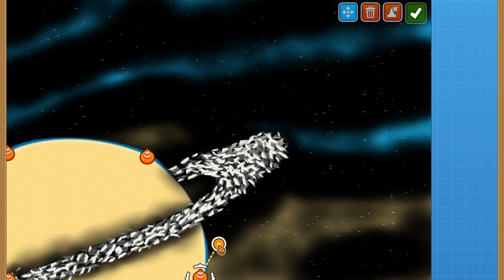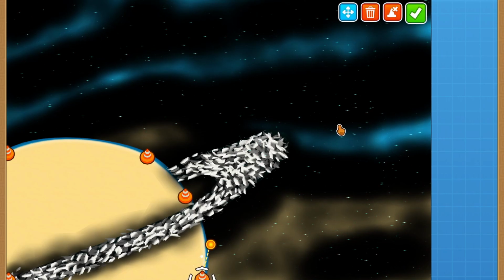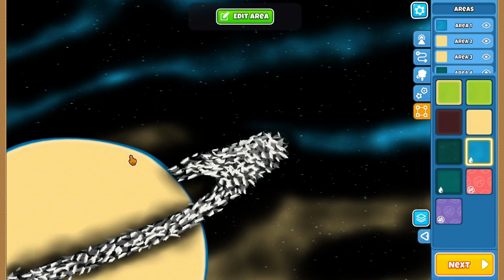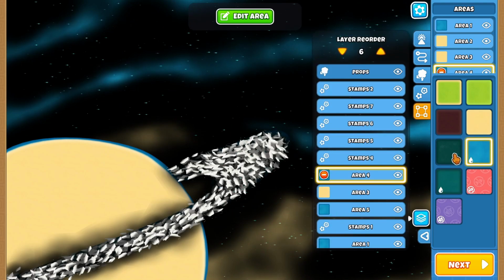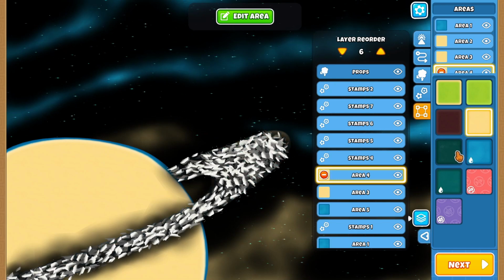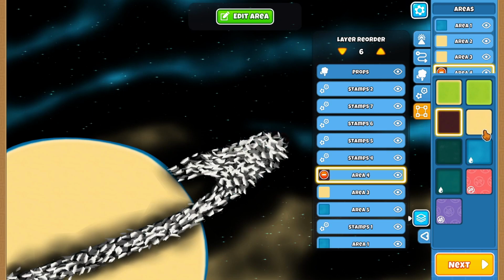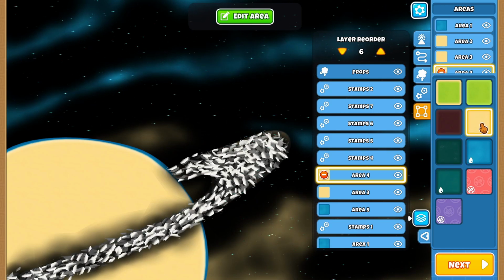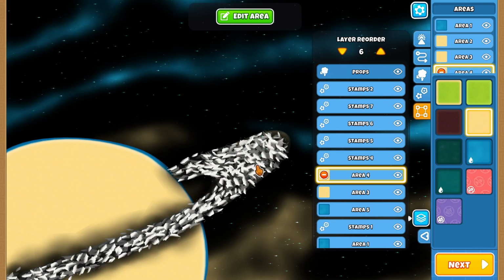behind the planet itself. And actually, speaking of this water glow, I wonder if this would look better in this area here if I used a different style of water. Let's actually check that really quick. It doesn't make a big difference what we use in the background. Let me check out the different areas here. Actually, I kind of like this white one. I like the white one a little bit more than the blue one. All right, yeah, let's use the white one.